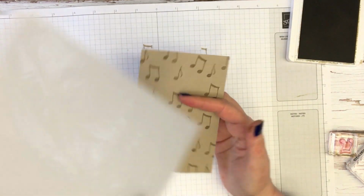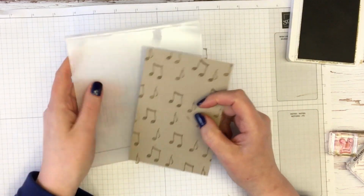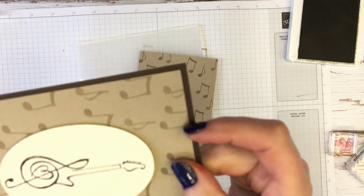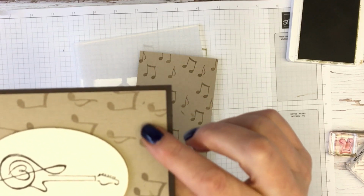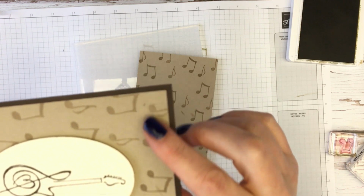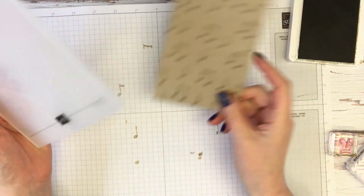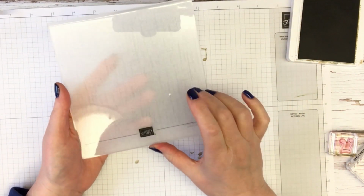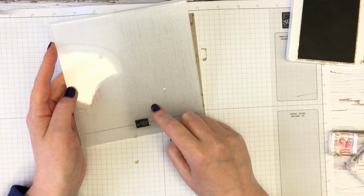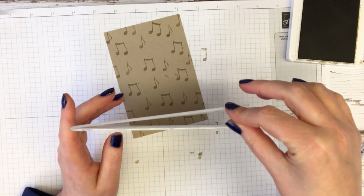I am using this embossing folder, which is called Subtle. And I'm going to try and bring it up closer to the camera, so I'm hoping that you can see. It's exactly what it says on the tin. It's really subtle, it's a sort of linen effect. But whilst I've got this, I just want to chat to you a minute about this. This is a 6-inch 3D folder, so it's actually really quite thick.